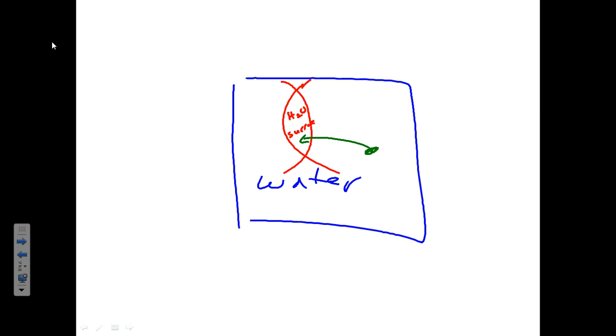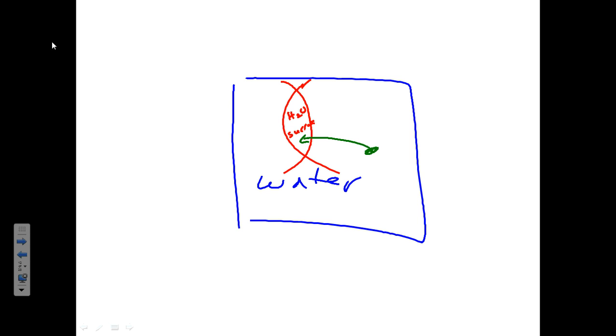And what do we call when we keep adding water to something? What's the sciencey sounding word for it? When you make something less and less strong because you keep adding water to it? Diluting it, right? So this water is diluting the sucrose concentration. If we add a little more water to this, it becomes more and more dilute. And the difference in those two concentrations becomes less and less, right? Now, in reality, is this ever going to get to equal concentrations? It can't, right? Because the sucrose can't move. But water is going to continue to move in, and it's going to dilute that sucrose as far as it can.